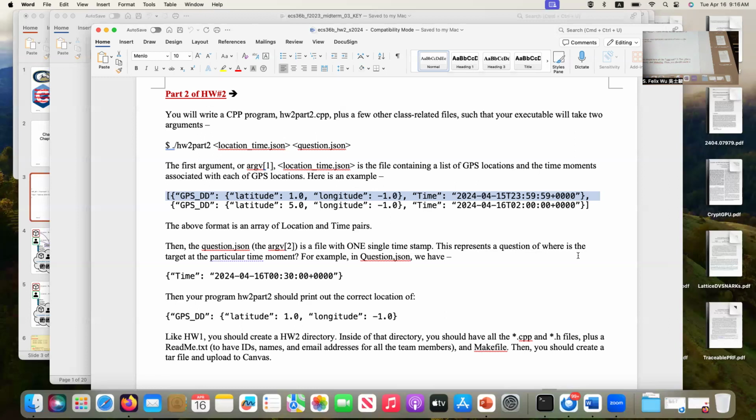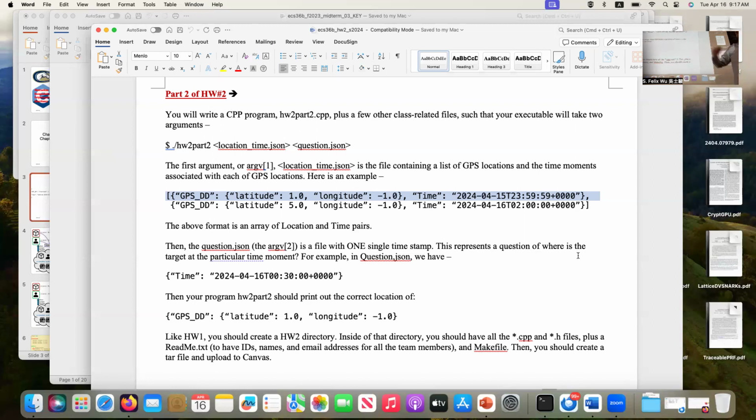Why did I say JSON CPP? Because JSON CPP is a library for you to directly read a file in the JSON format into something which is very easy to parse. By the way, I'm going to teach you how to do some of the JSON programming in class as well. But just to let you know, that's the interface for the program.